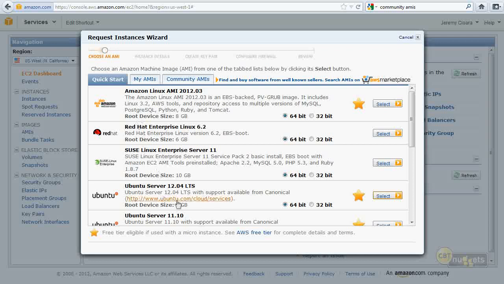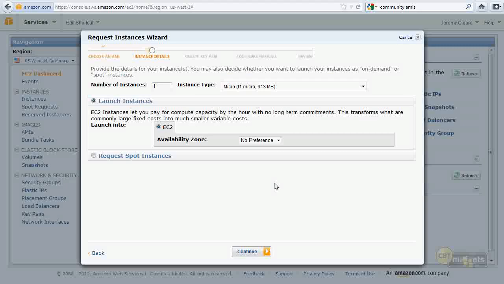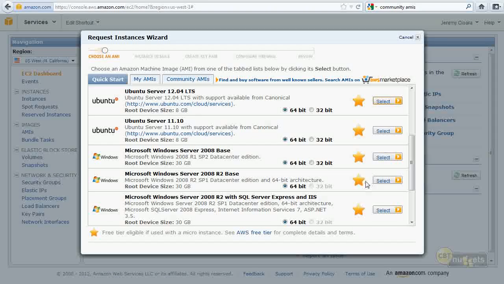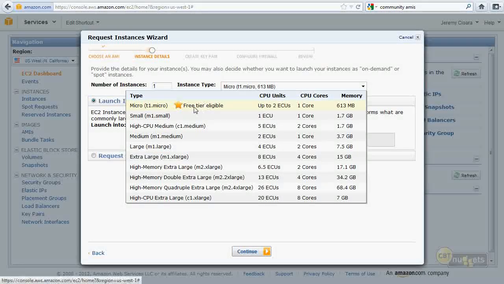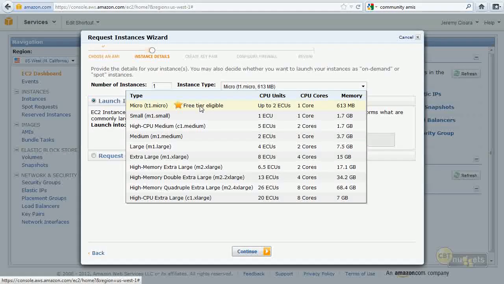So let's choose a quick start with, let's roll out Windows 2008 R2. How about that? So I hit select. Now, big choice right here. Number one, how many instances do you want to roll out at the same time, and how big are they? Now keep in mind, when I selected this, I saw it was free tier eligible. 2008 R2, well, that free tier only applies to the micro instances. So if you can see right there, free tier eligible. If I want to launch one micro instance, it is free tier eligible, and I can start running it and it starts counting against those hours. You remember it was like 750 hours of micro instances are included.